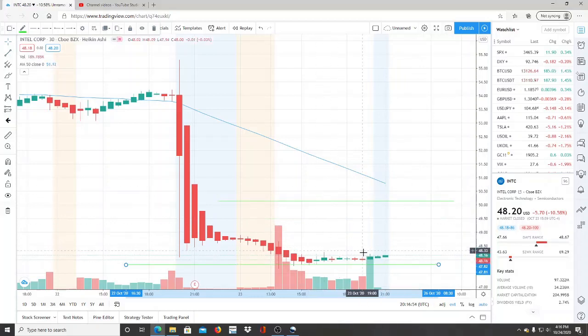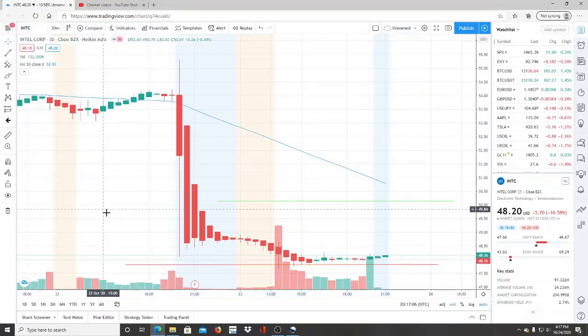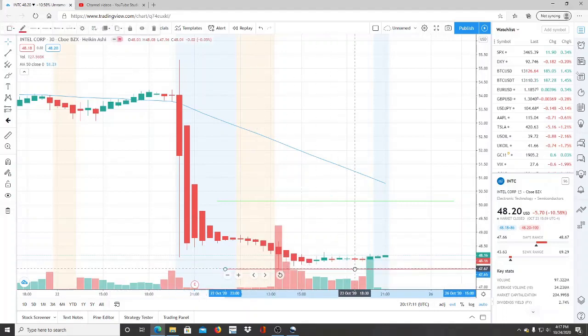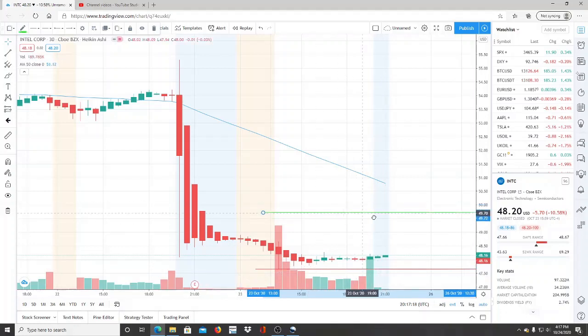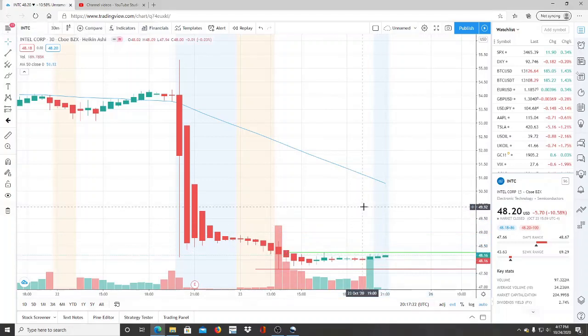We'll see if this actually gets itself back up, or is it on its way down to the next number, which would be 46 and some change, close to 47. And then also, if it breaks through 47, your next number is 43. The question is, will this recover, or are the bulls losing traction here and the bears are going to continue to tear this one down? I mean, the 50-day moving average is significantly above this, so the bulls have some legwork to do here. They need to load up on stocks to bring this one back up.